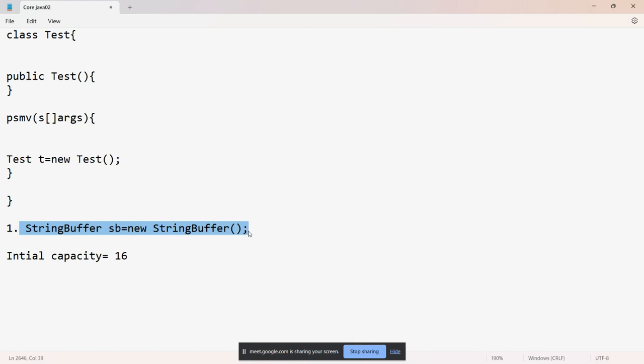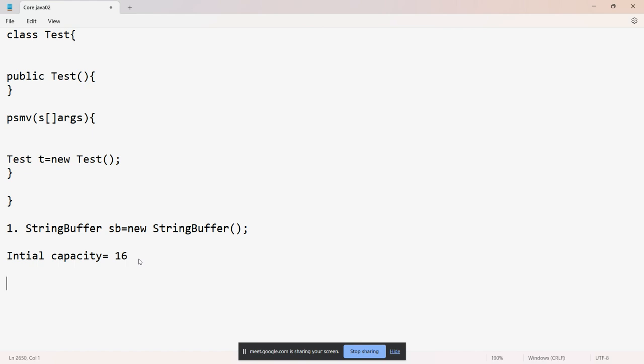In that case, how will the string buffer store that more data, more records? Guys, string buffer internally uses the increase capacity concept. It is created automatically, you don't need to increase its capacity.